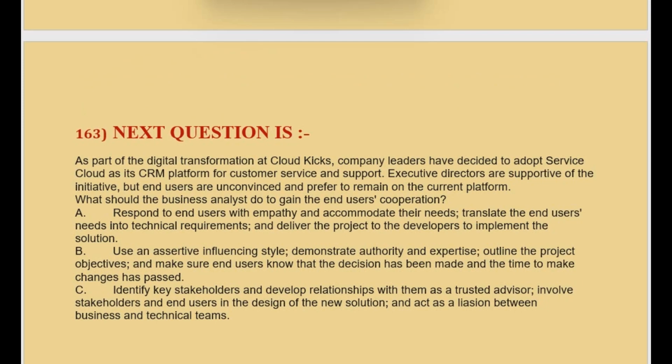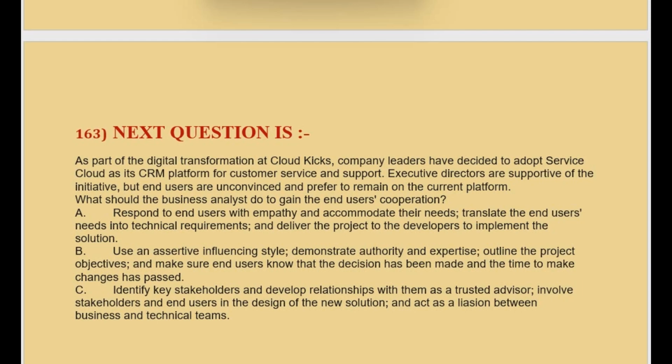Question is, as part of the digital transformation at CloudKicks, company leaders have decided to adopt Service Cloud as its CRM platform for customer service and support. Executive directors are supportive of the initiative, but end users are unconvinced and prefer to remain on the current platform.